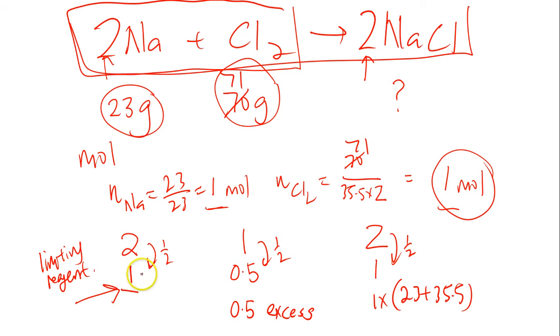So we must first determine what is the limiting reagent before we can proceed with the question because the amount of product that is formed is dependent on the limiting reagent. It is not dependent on the excess reagent. You form 3 burgers because you only have 3 burger breads not because you have 4 patties.